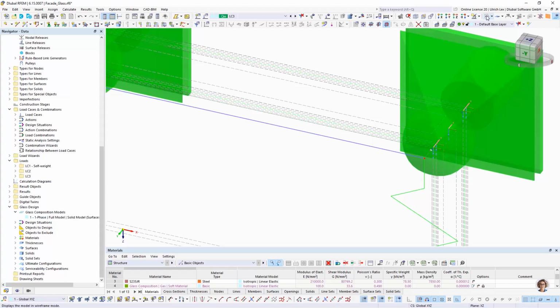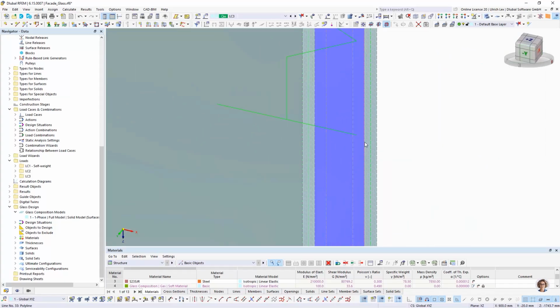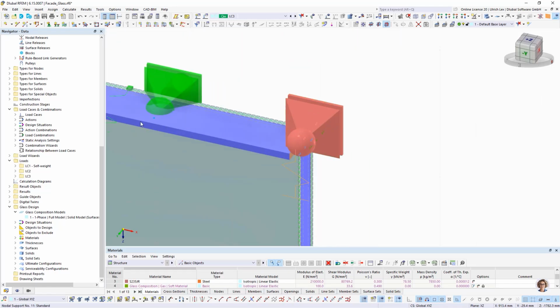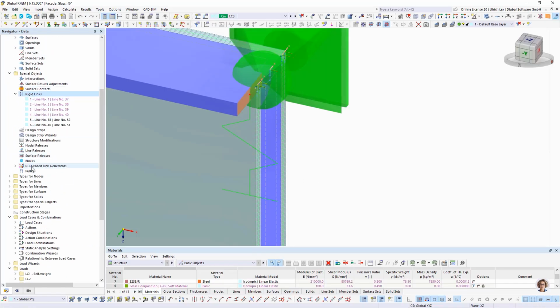And when there is an automatically created spacer, then a line hinge is created between this surface and the glass panel. It's up to the user when there is the user defined one, but it is also possible to create it afterwards. So you can easily add here a line hinge too.